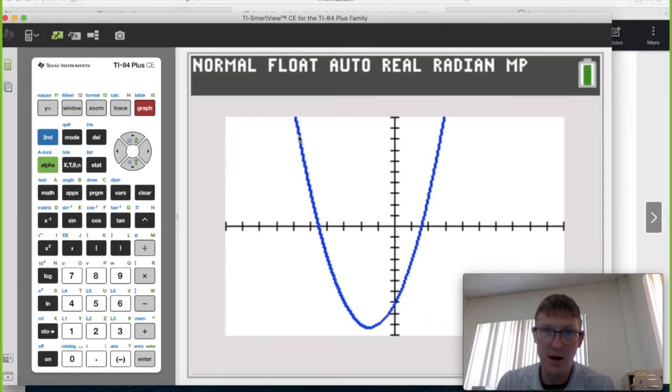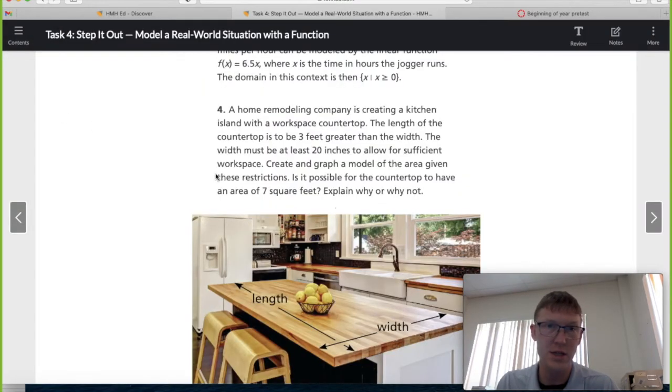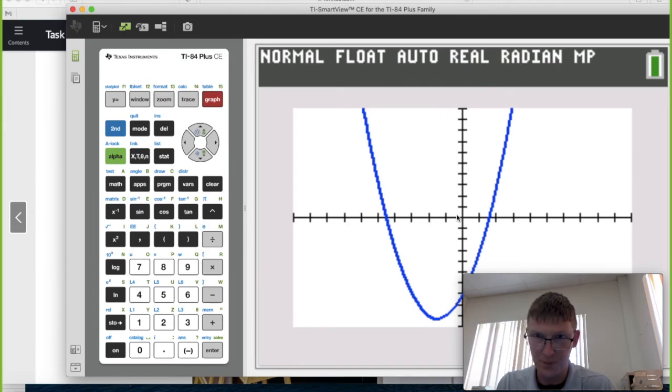So then from there, we can look at things like domain, range, and all that good stuff. But remember, we have a limited range or a limited domain, and so we would have to figure that out based on our graph. So let's see what questions they're going to ask. Oh, I guess we could answer this one at 7 square feet. So if I'm looking at my graph, I would find where x equals 7. 1, 2, 3, 4, 5, 6, 7.